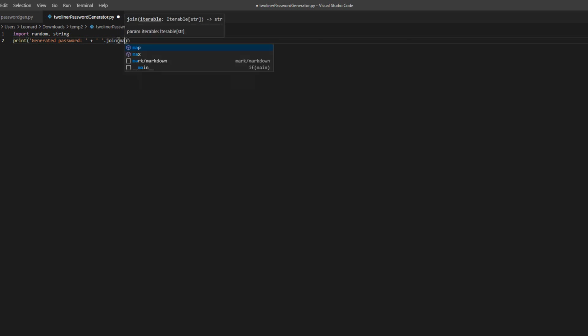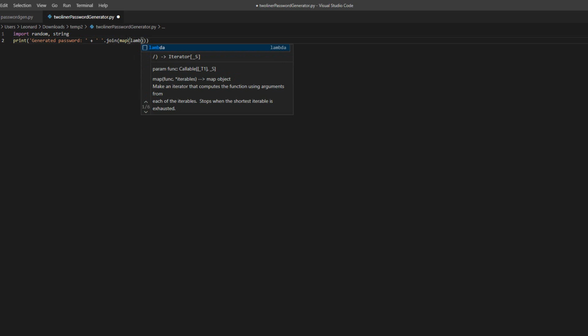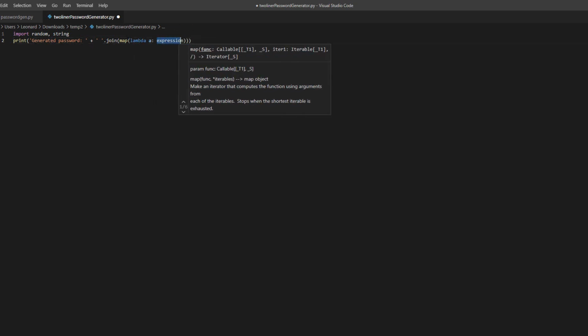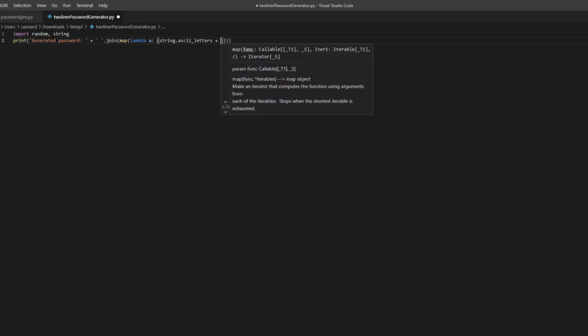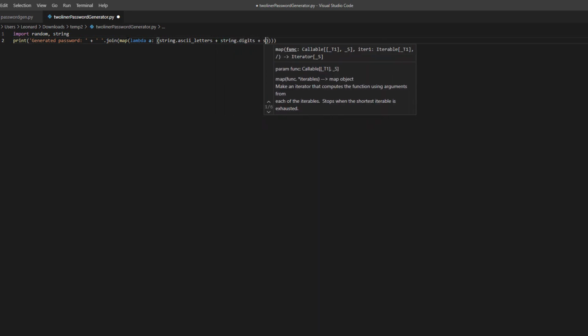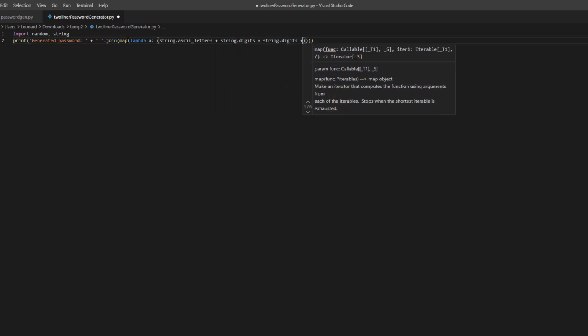We go ahead and say map. Now our map is going to get a lambda function, and I'm just going to call this a. And the expression that we're going to use is the following. So we say string.letters plus string.digits plus string.punctuation.